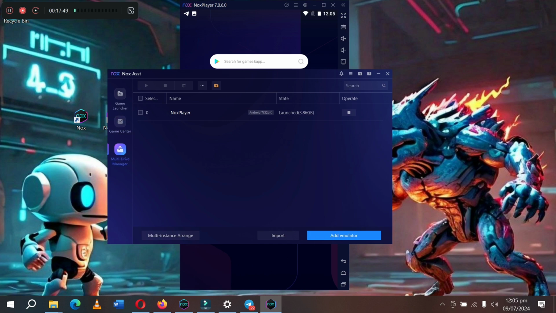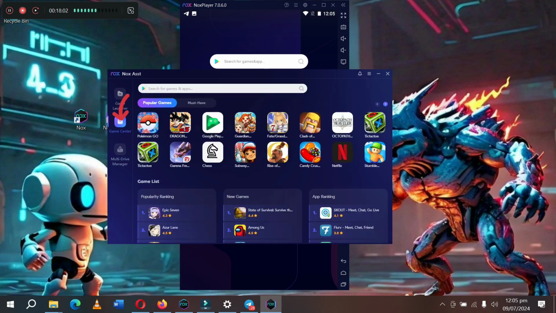Alright, to my left hand side on the Nox Assistant, we have multi-drive manager, which is where you get to run this emulator. Game Center, where you get different types of apps supported by App Store, Play Store, so to say.